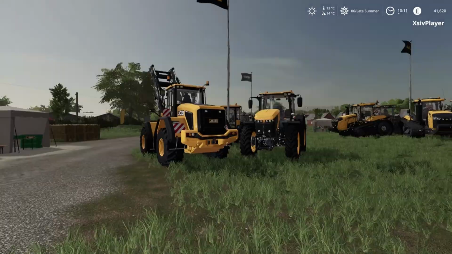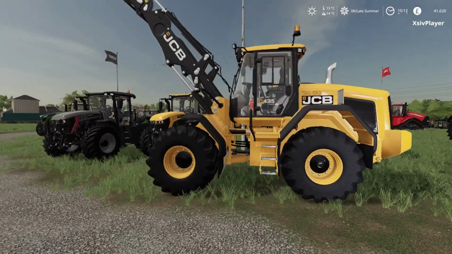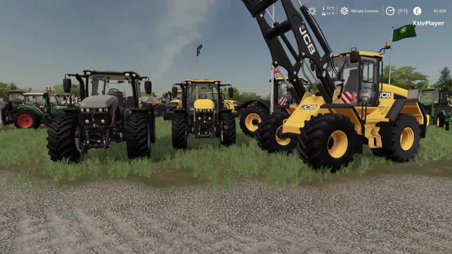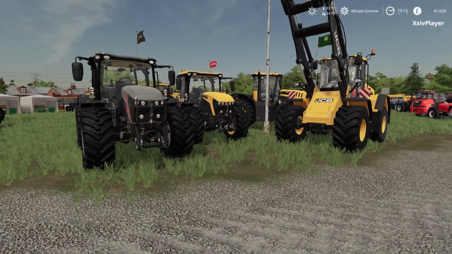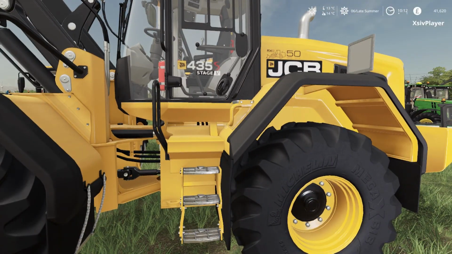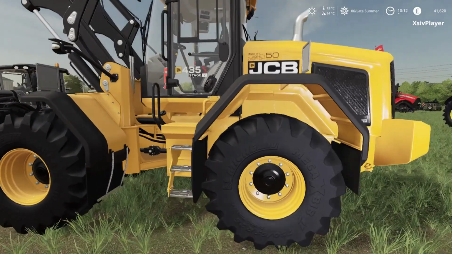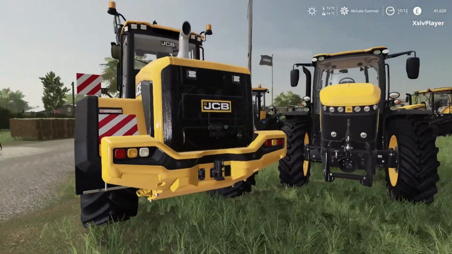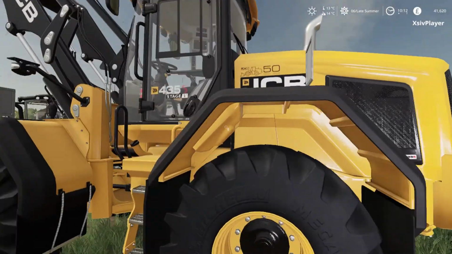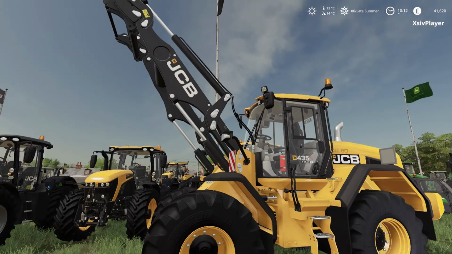Next up, you've got of course JCB. Got some various different bits of kit here. Again, a nice showing, to be honest. You've got of course the wheel loader. This is the 435S stage 5. Obviously it's got the bigger engine in that one. Again, ideal for, well, normally it would be construction work.